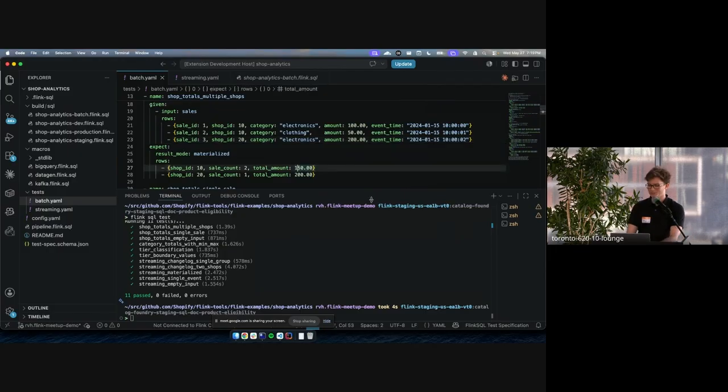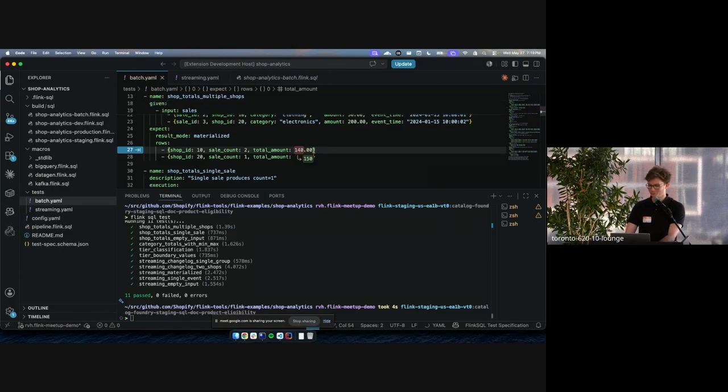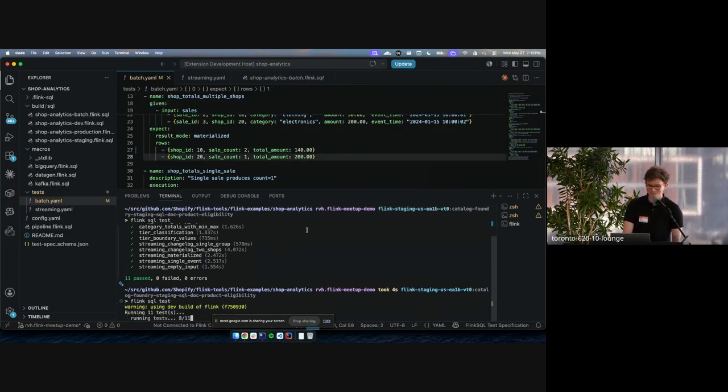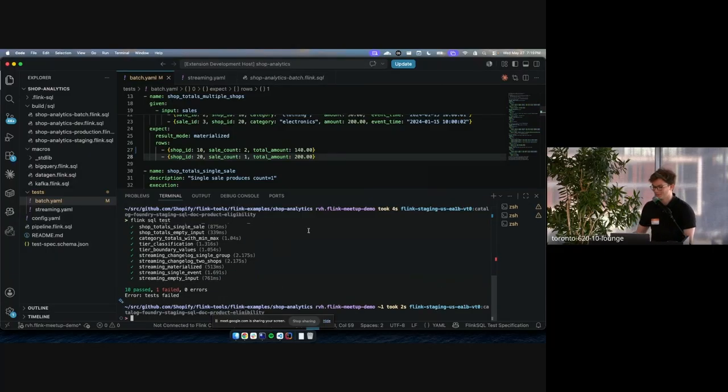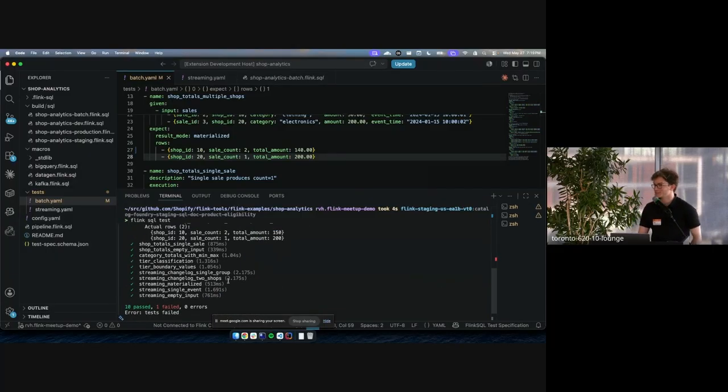And so just to show you that it actually works, we've got our materialized on shop ID 1010. We're going to just change it to 140. The IDE is actually smart enough to realize, no, it's supposed to be 150, you goof. But if we run it again, it will actually fail. And so what's nice about this is in CI, it will actually fail if you're modifying your logic or you just want to change something in either your logic or your test. You can actually validate that it's correct.